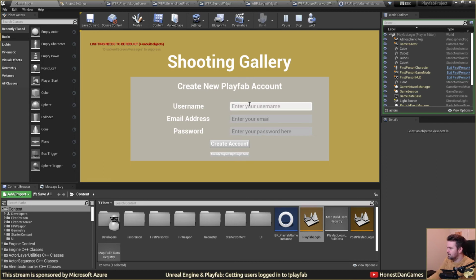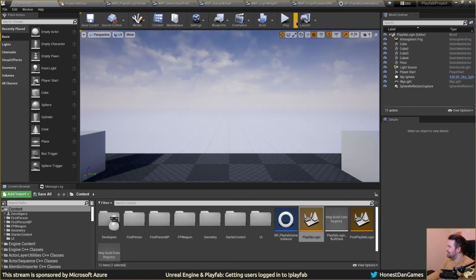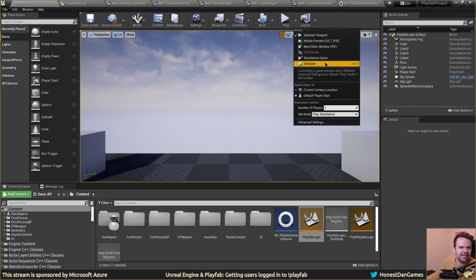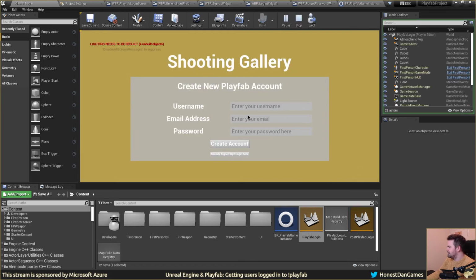Does my F11 work now? I'm a bit sad that it doesn't let me full screen for some reason. I've had a bunch of issues today. Yeah, it's mainly my interface stuff that's not working. All right, whatever. We'll go with it.